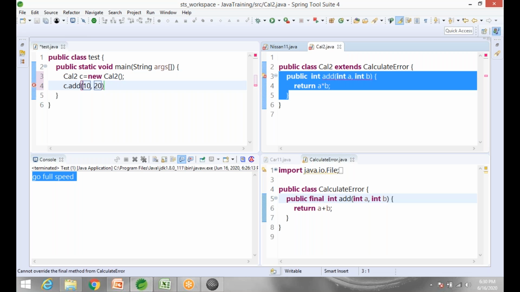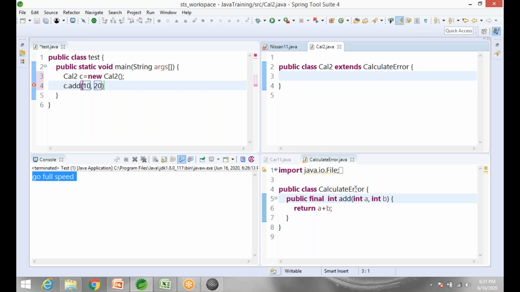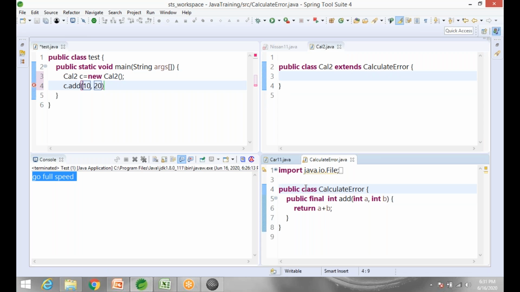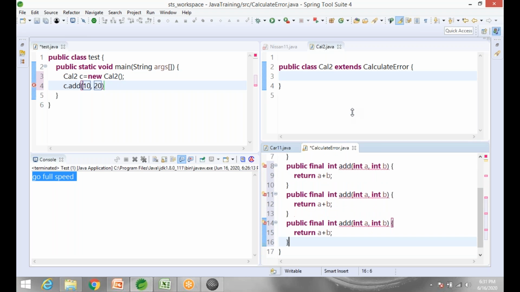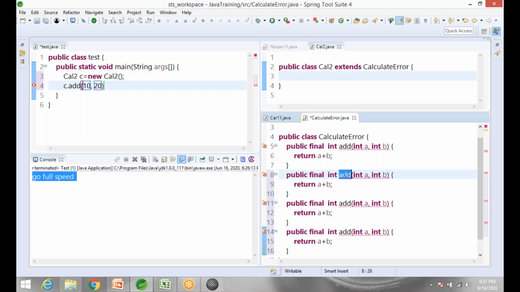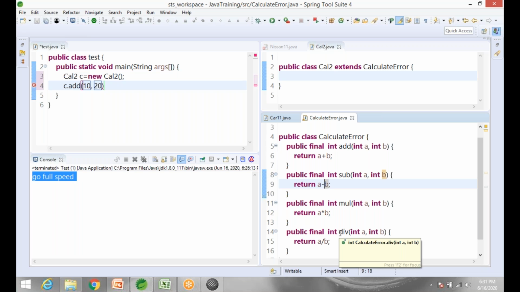Now, the last question is, when do you declare the class as final? Okay, now if you have four methods here, subtract, multiply, divide, like that. So you have four methods.